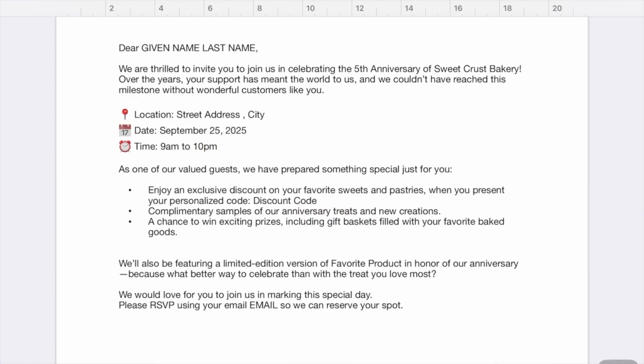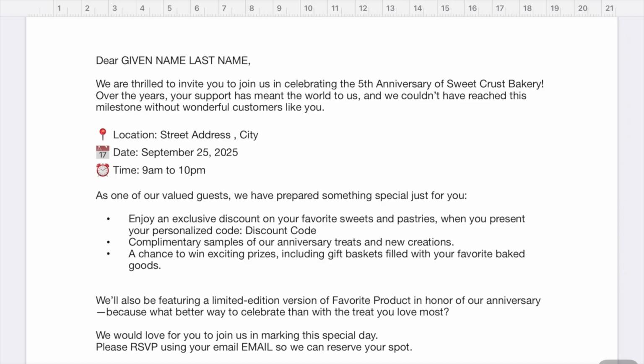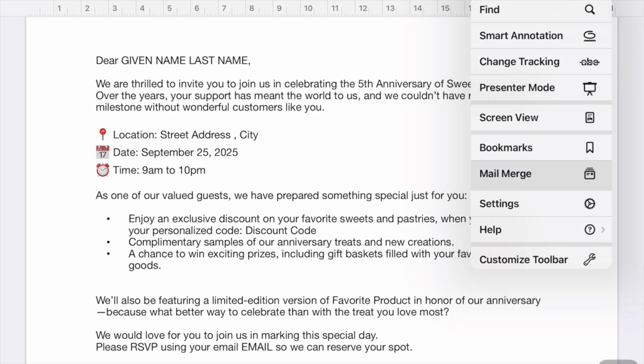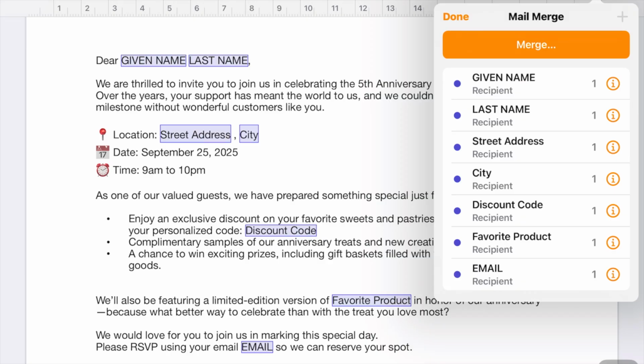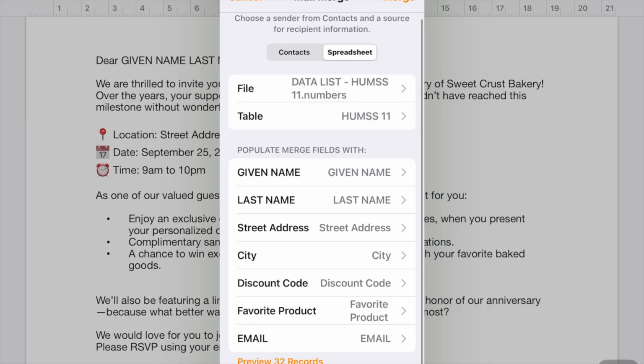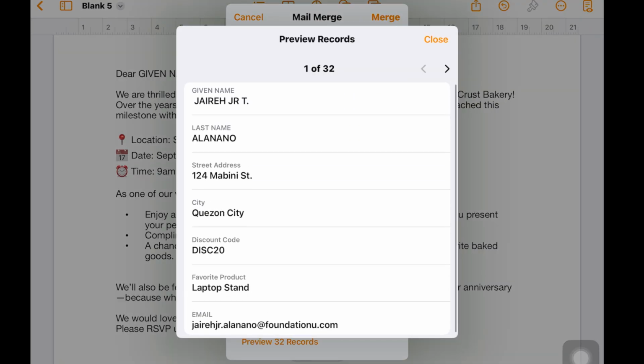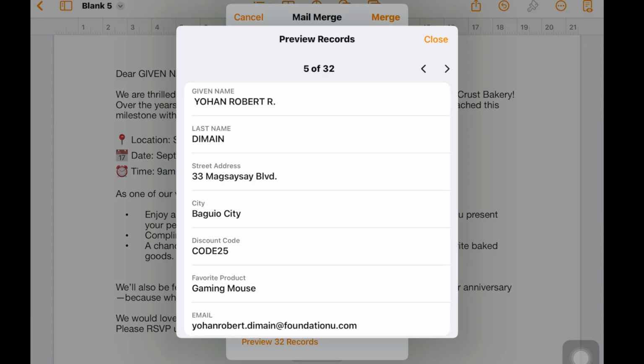After replacing all the placeholders with the corresponding dataset headings, you will see the highlighted text that will be replaced when we do the mail merging in the next step. So without further ado, click the Merge button and wait for it to process. You can also check the preview for the data recorded in the template.